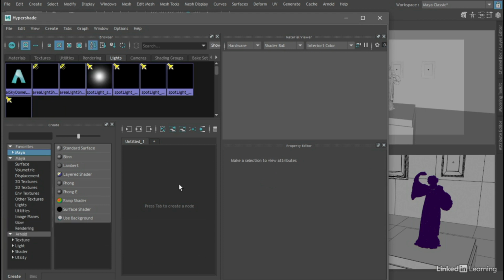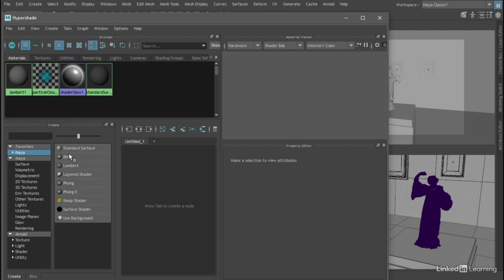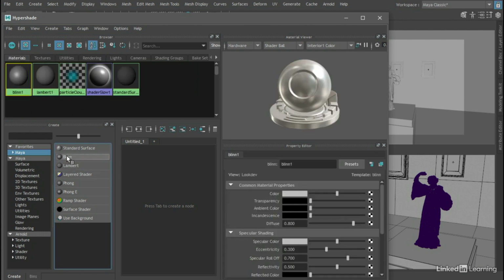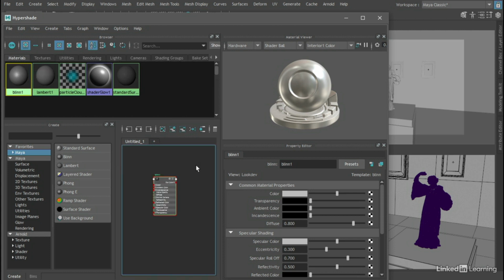However, disabling Add to Graph on Create does create a little bit more work for us if we're used to using the Create panel. So I'll go back to my Materials tab, and if I click on Blend, for example, a new blend node is created, but it's not added to the graph. If I wanted it to be in the graph, I could select that node, and I could click on Show Input and Output Connections. Or I can clear the graph out. Or I could merely just middle mouse drag that node into the graph.